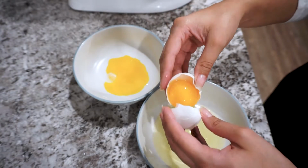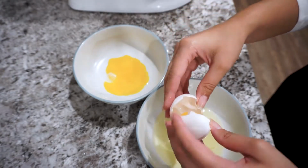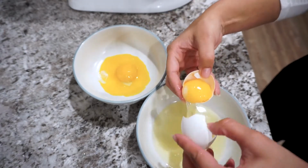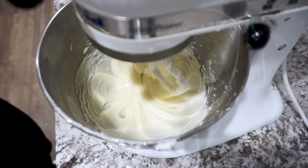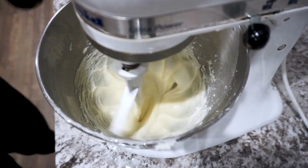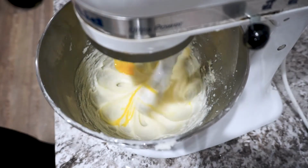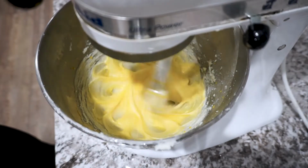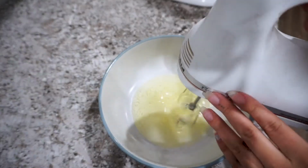So right here, I am separating 3 eggs, separating the yolks and separating the whites. So you'll see why in just a second. So taking the yolks, I mix them in one at a time, roughly, into my sugar and butter mixture.